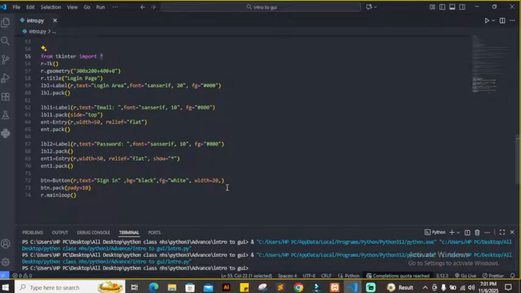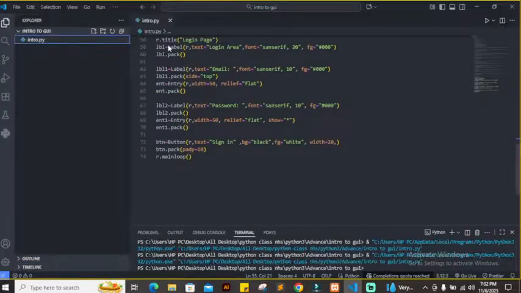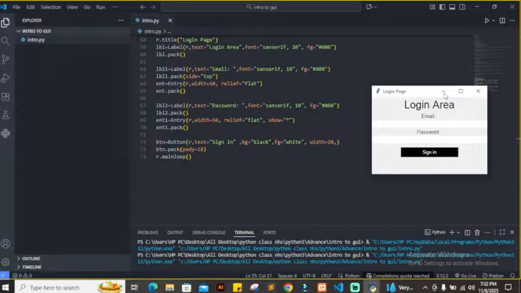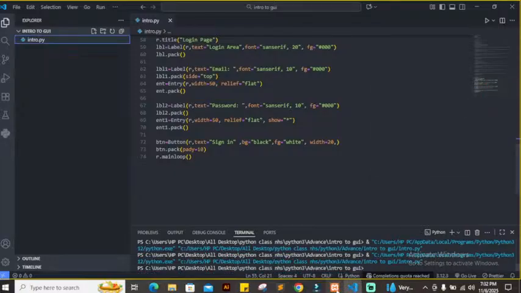But what may I say there? Probably because of automation purposes. For automating a desktop application like an enterprise system or a stock management system, you can see that this one makes it very easy. Where I said equal to tk straight up, you can just call my label straight up, because I've used that. We have looked at it. Please, any question? So this is what we have for this one. Please, any question?